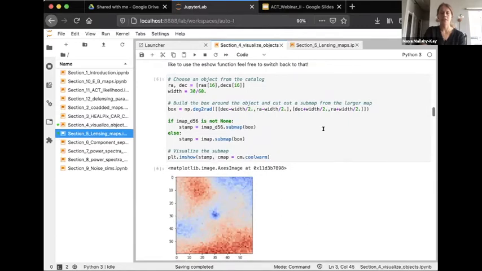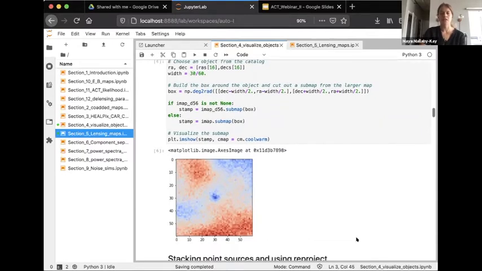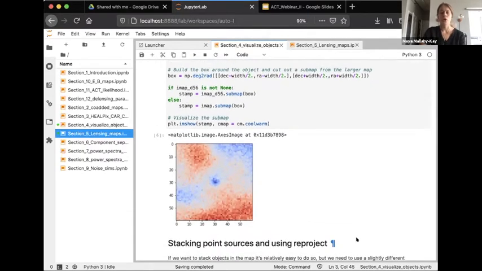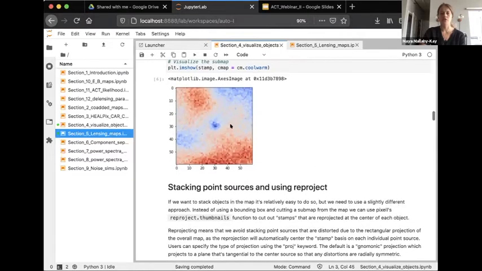And so this is a pretty simple approach where we're just going to basically take the location of a point source and cut out a box around it and look at that. But as Matt has mentioned, we're using this rectangular pixelization for these. And so one of the things that you may want to do with this is reproject it so that you're at a map that's centered on the location of the point source. And we're actually going to reproject to a map that's tangential to the location of the point source.